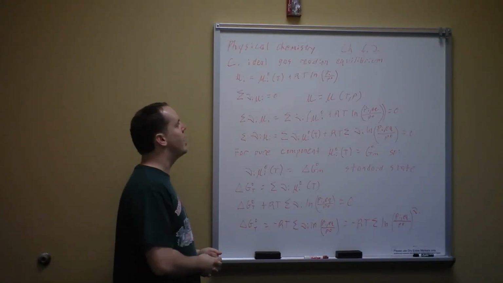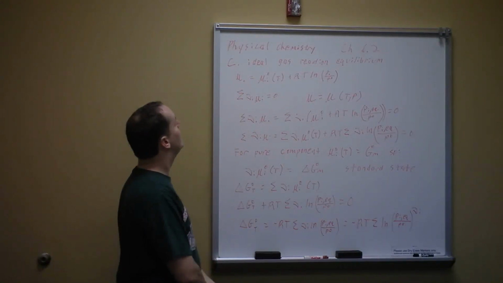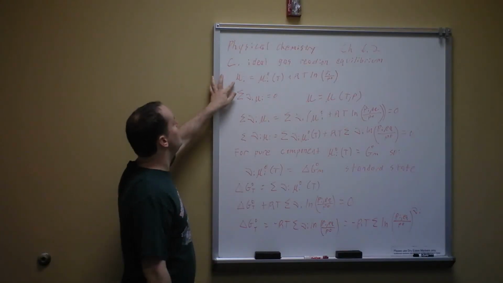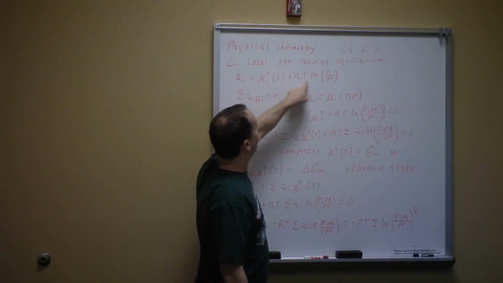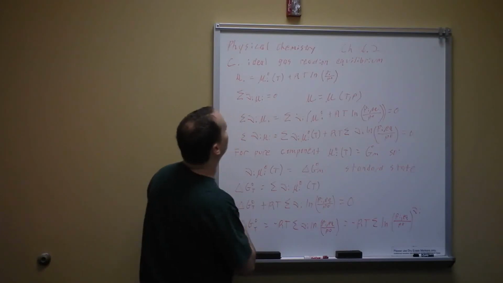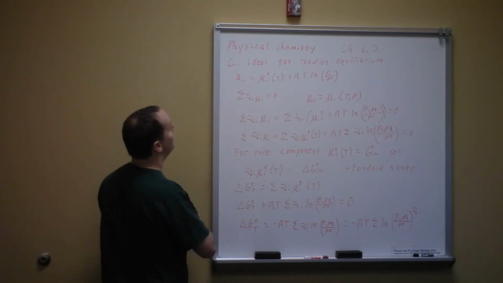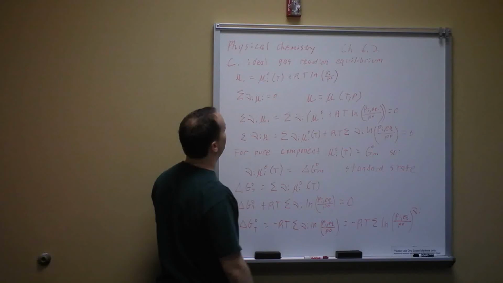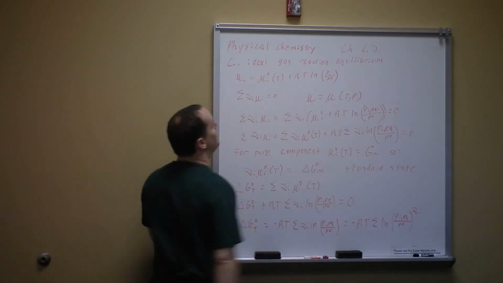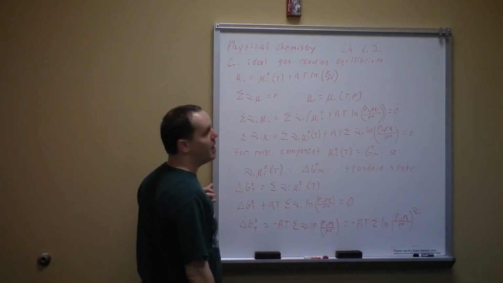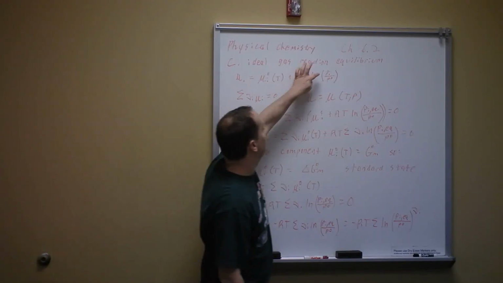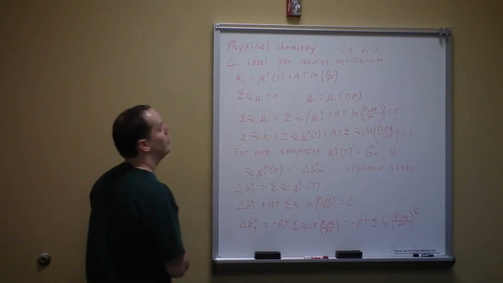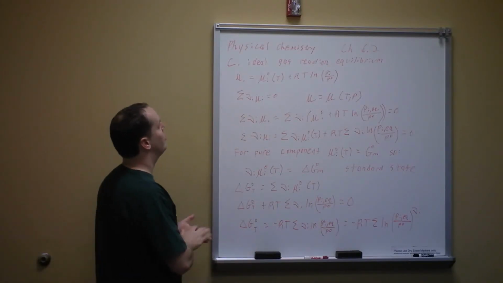For physical chemistry, chapter 6, we're starting section 2 now. We're talking about ideal gas reaction equilibrium now. So we have mu I is equal to mu I naught, which is dependent on temperature, plus RT natural log of Pi over P naught. So remember, I is the substance, naught means our standard state, and then P is the partial pressure of substance I, and P naught is the pressure 1 bar at standard state. Remember, we have to divide inside the natural log because we need a dimensionless quantity in there. You can't take natural log of a dimension.